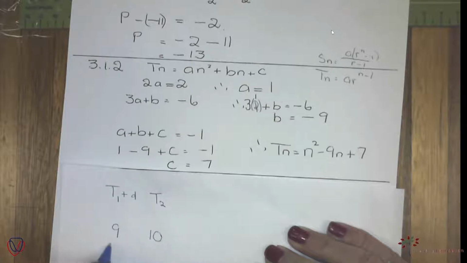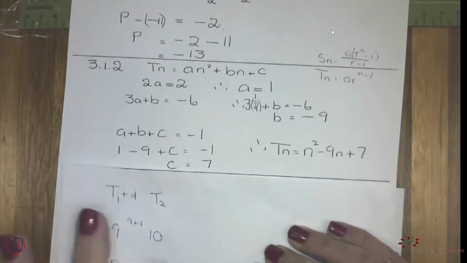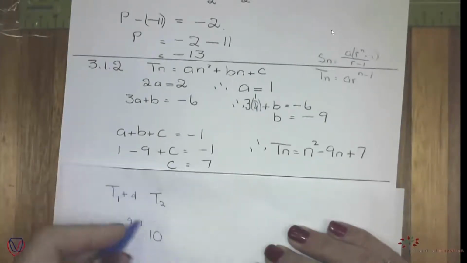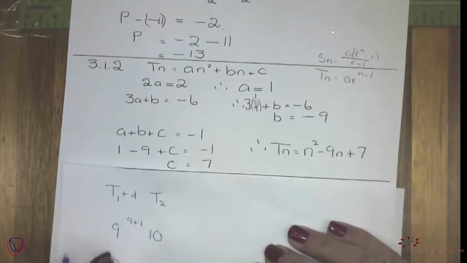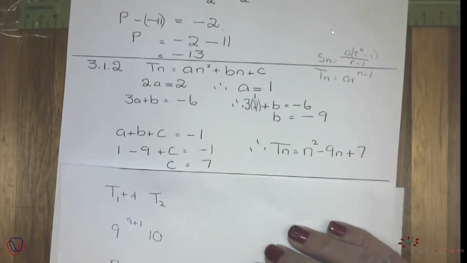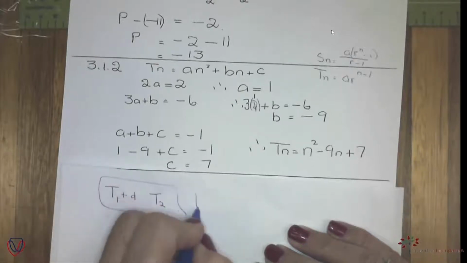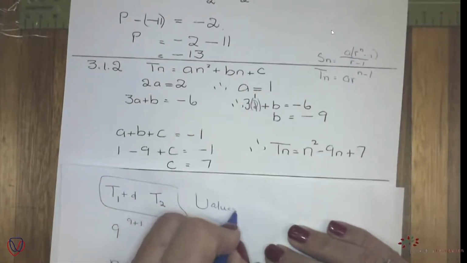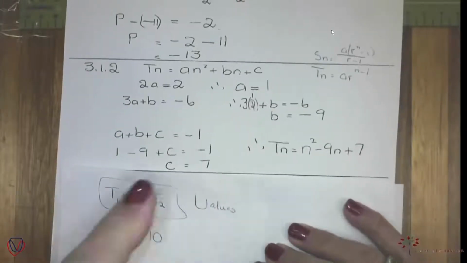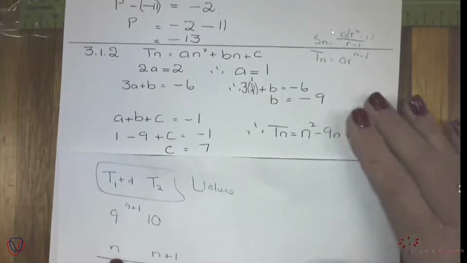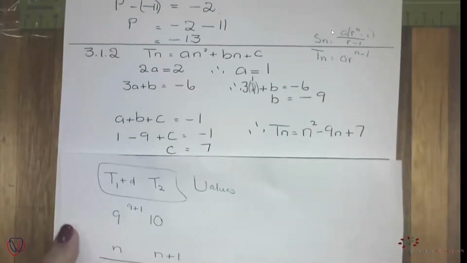Now, if I have plain common numbers, this is 9 and this is 10. How do I get to the 10? I'm going to say 9 plus 1. Right. If this is n, a consecutive term is only plus 1. The term plus 1. But that is values. So people, now if I have n terms, to get to the next term, it's going to be n plus 1. These are consecutive terms. These are values of terms. You're not interested in that now. You are interested in two consecutive terms, which is n plus n minus 1.